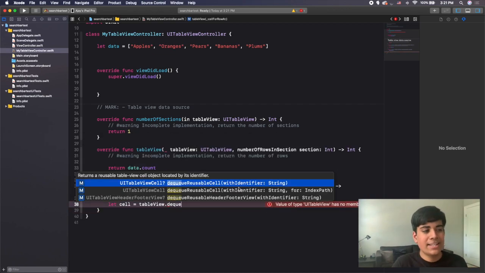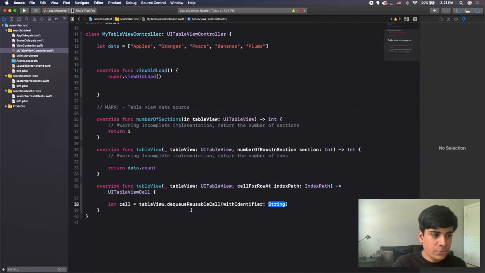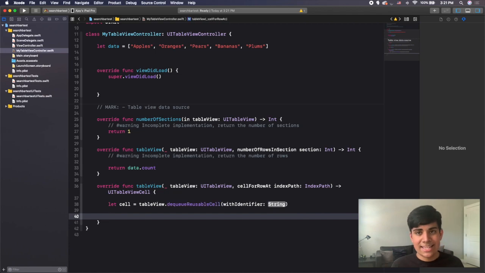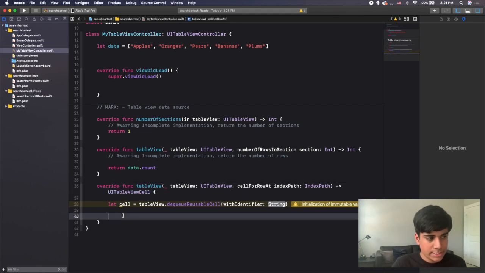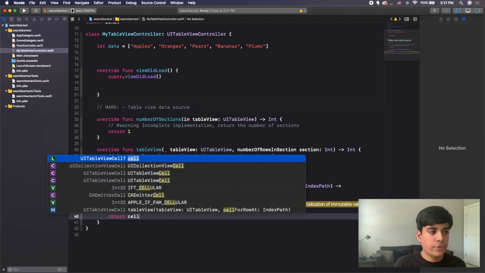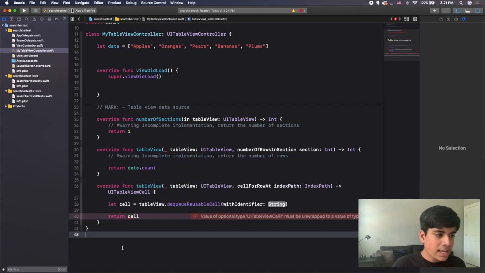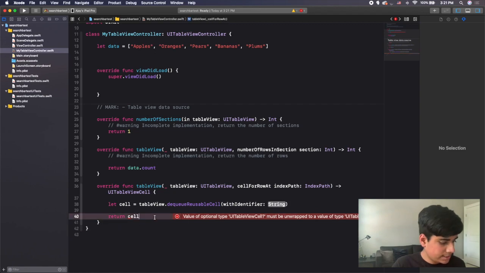It's very, very long, but it is the first one right here. And then there is a string here. Now the last thing that I want to do is return my cell, because once I create the cell, this function will return a UITableViewCell, and I need to actually return cell here to fulfill that requirement. And I also want to make sure that my cell is unwrapped, as it's supposed to be a UITableViewCell.